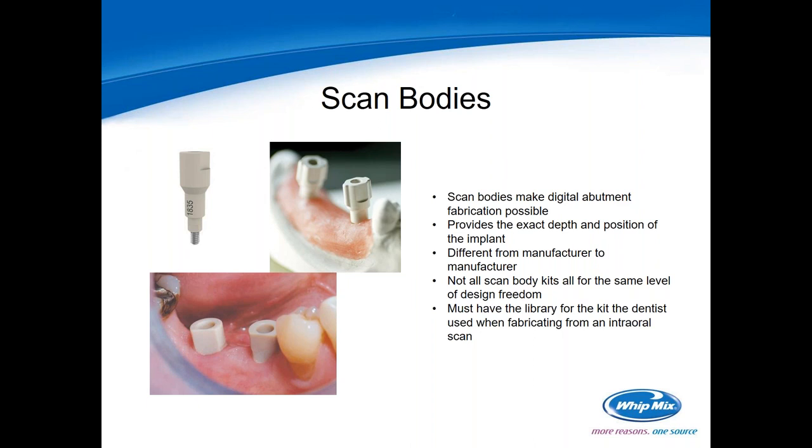One thing that's important to note about scan bodies is that different manufacturers will have different indexing methods. So you need to get the digital library of the scan bodies for the physical ones you're going to use, or the ones the doctor's scanning. The caveat to that is that 3Shape has just released their titanium scan bodies that are universal. So you can essentially use 3Shape scan bodies, scan, and then you can send to any manufacturer that supports 3Shape scan bodies. Before that, you would have to send to the manufacturer who made the scan body library.